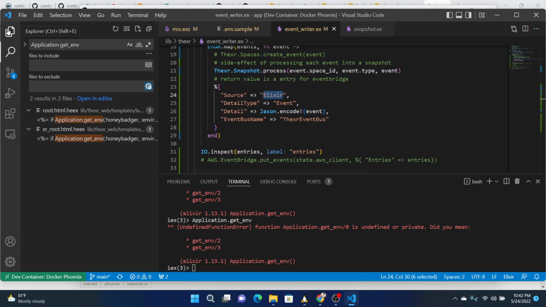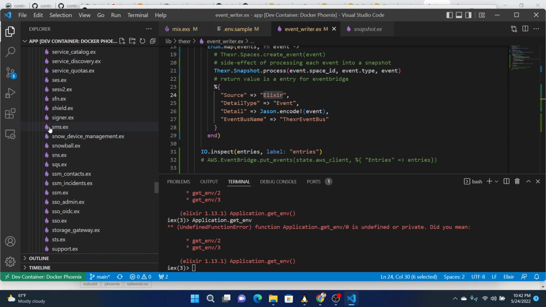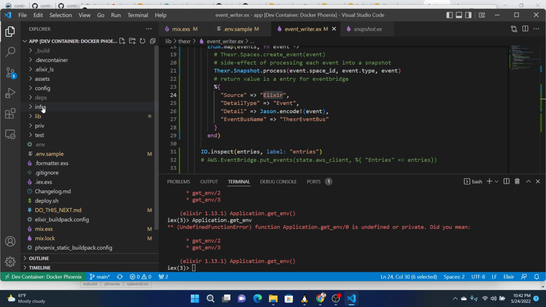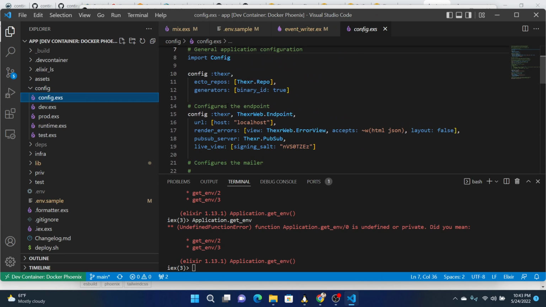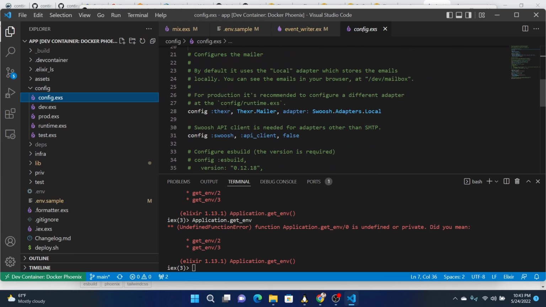So could, for example, put something into our configuration here.